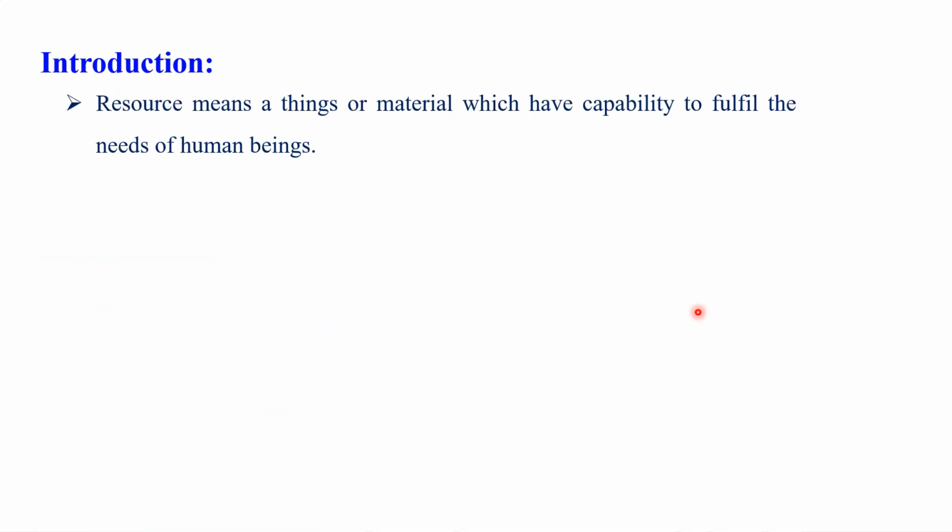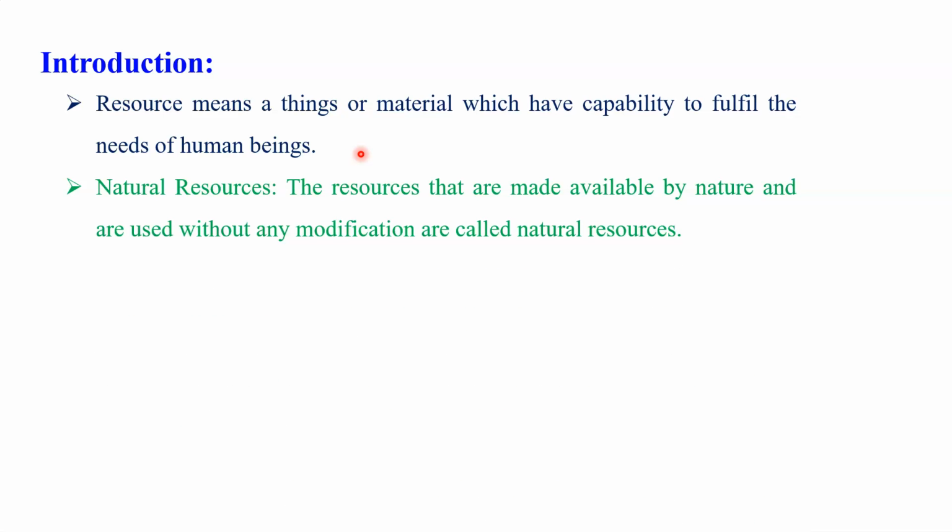Dear student, you know that resources means things or material which have the capability to fulfill the needs of human beings. And we already discussed in our previous lecture, the major needs of human beings are food, shelter, and clothes. For fulfillment of these needs, we always require various resources. Dear student, what is our topic today? The role of natural resources in economic development of the country.